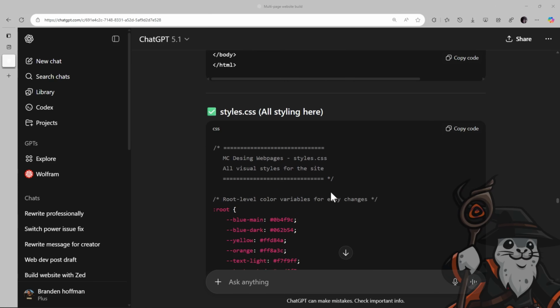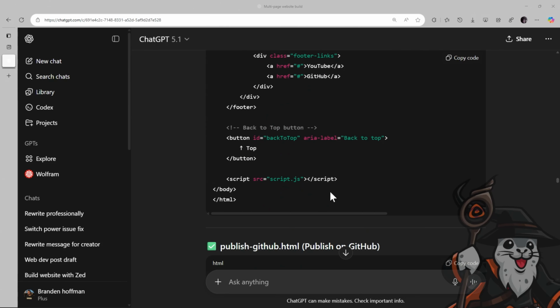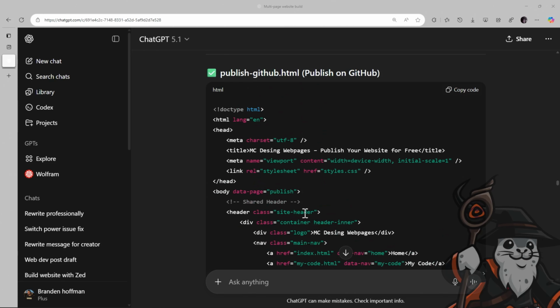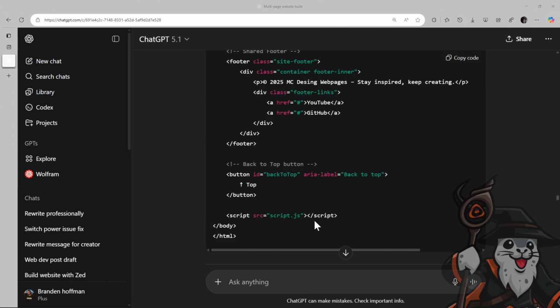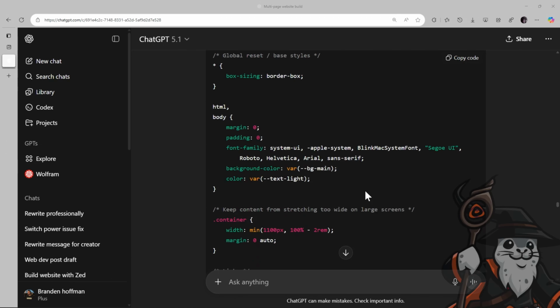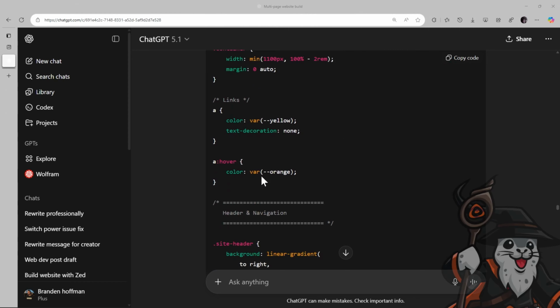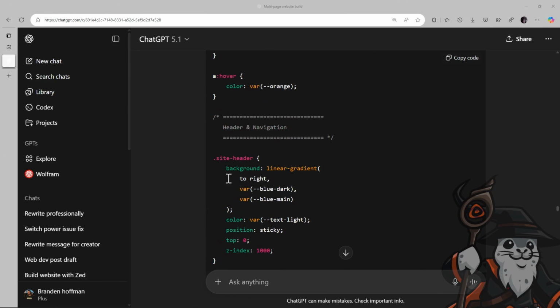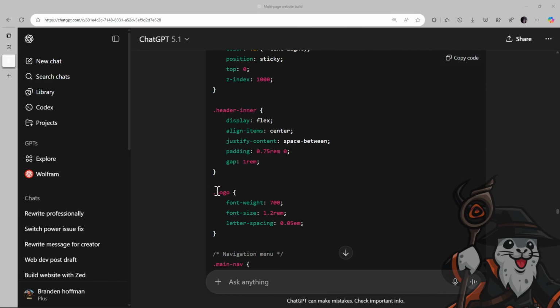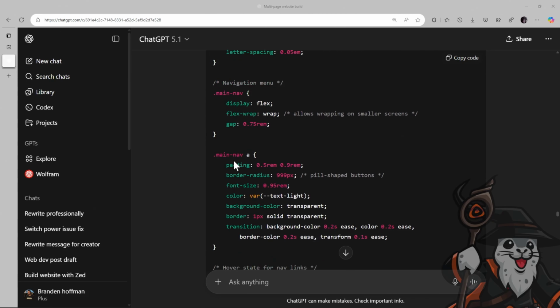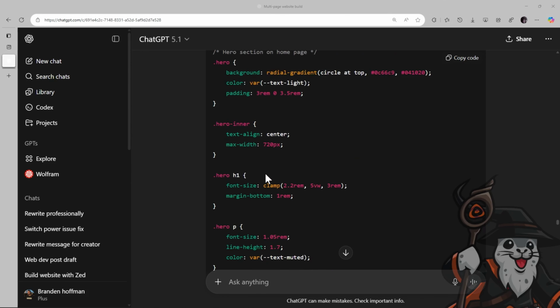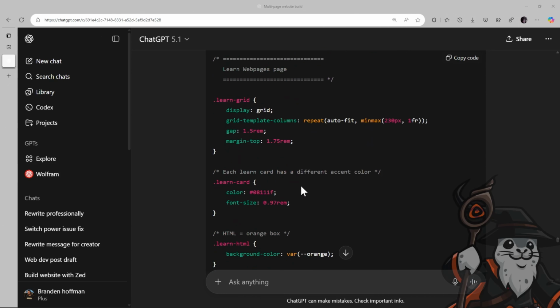Now here's the style. Now, as you can see, under the classes, like for header, it has header class. So that's how they make it in the style. So we can make the hover. Here's the classes right here: site header, header inner, the logo, main nav. So it doesn't matter which pages, as long as it's in that class, it's going to be styled under this. Make sure it has open bracket and close bracket. Oh, that looks pretty good.